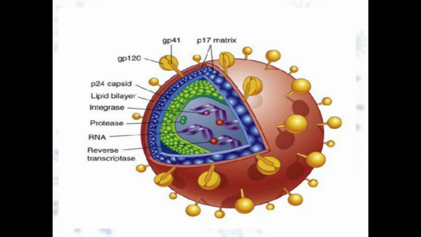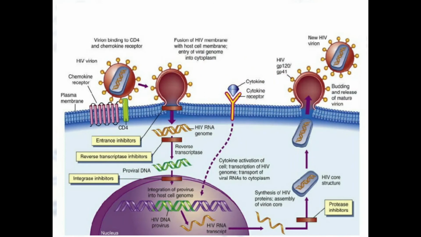Now you must have understood the structure of HIV. Now let us take a look at its pathophysiology in detail. To establish the infection, HIV must first attach to its host cell, right? So for that, an interaction must take place between glycoprotein 120 and the CD4 receptors on the surface of the host cell. Here you can see the virion is trying to attach to the host cell by interacting with the CD4 cell on the surface of the host cell.